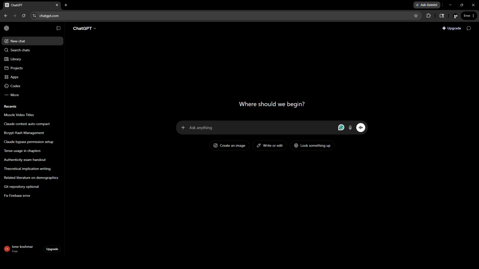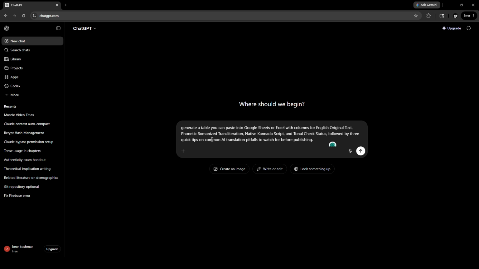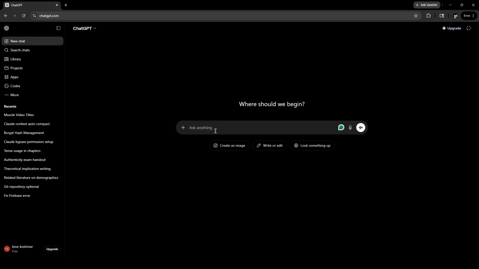Finally, keep your content organized. In Notion, Excel, or Google Sheets, ask ChatGPT: act as an advanced data localization engineer, generate a clean validation table template that I can copy straight into my personal workspace. Include mandatory tracking columns for English source text, romanized phonetic phrasing, native Nepali script, and contextual tone check, formal, informal. Below the table, provide 3 practical tips on catching typical AI translation grammatical anomalies before publishing.